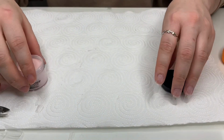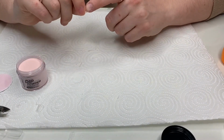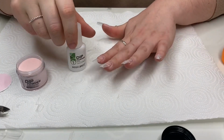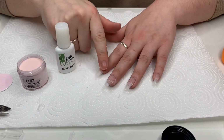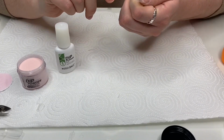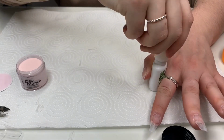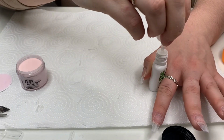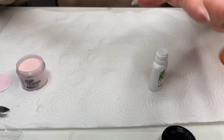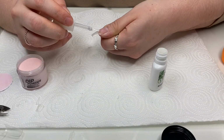It says to have it ready because the base dries really fast, which it does because the nail's stuck on quite quickly. So I'm going to go in with step 1. I've made sure I've rubbed alcohol on my nails to get rid of any of that moisture. So what it says to do is, this is the bit that I'm really nervous about. It says to go over the ridge slightly first.